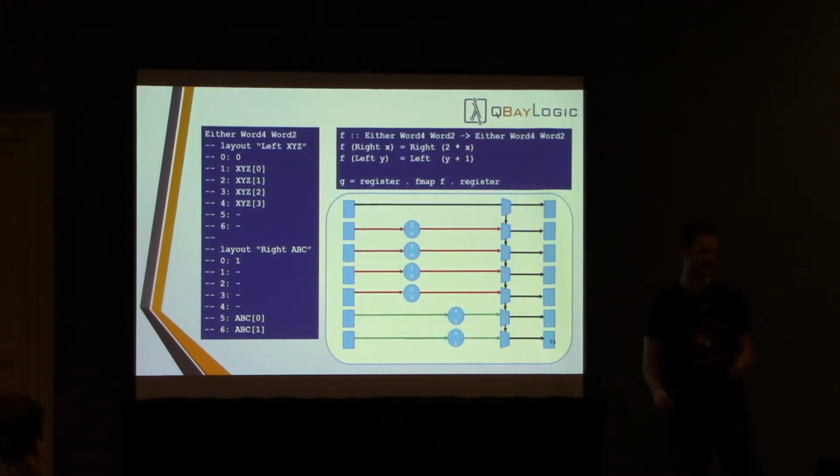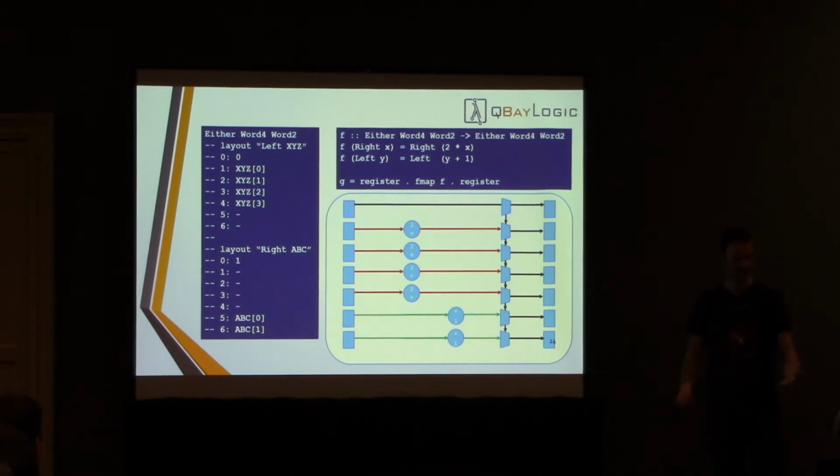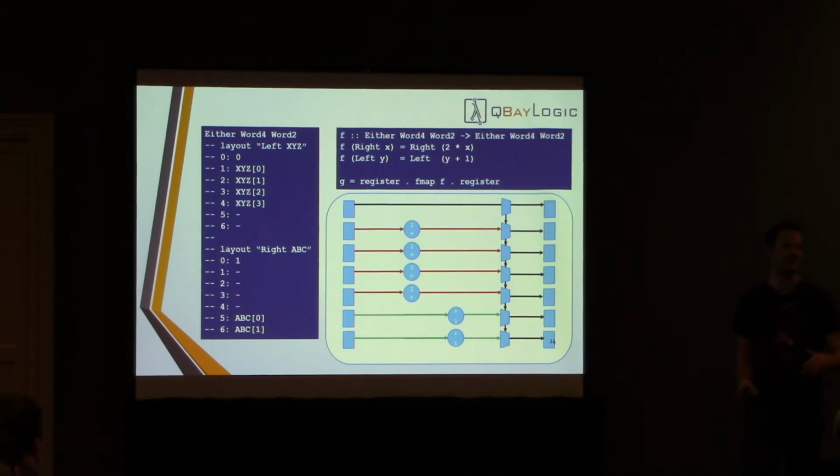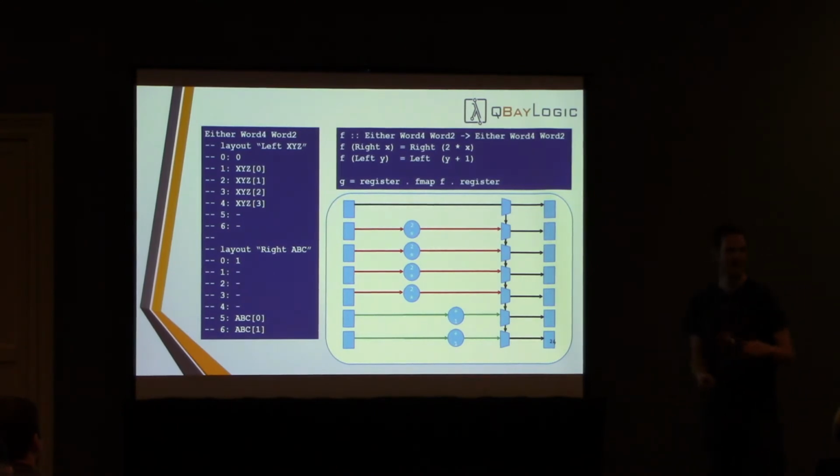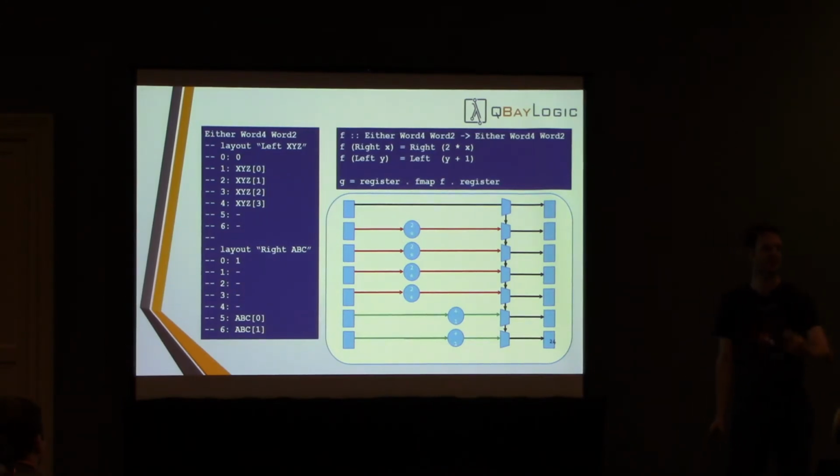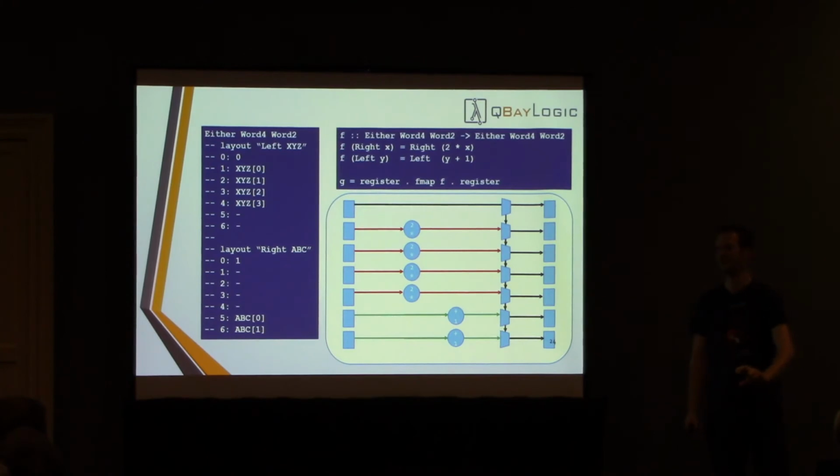Another alternative would be to trade space, to use more bits to get a faster circuit. So what we do there is we use 7 bits, and we use the top 4 bits for one field, and then 2 bits for the lower field. And then we end up with a circuit like this.